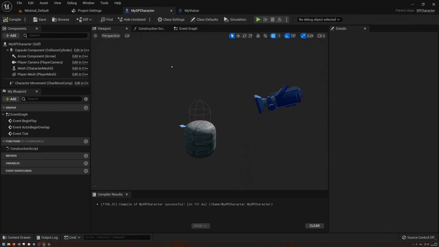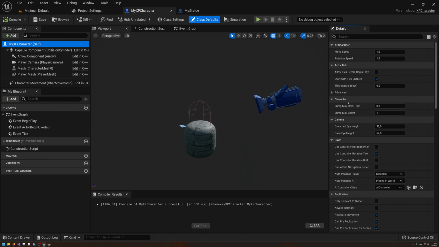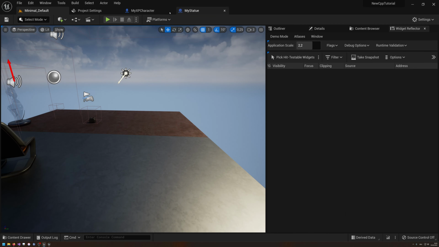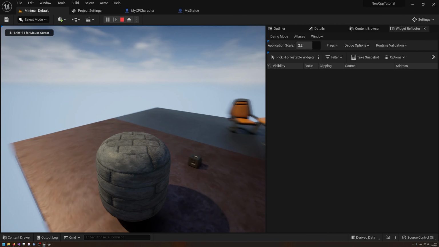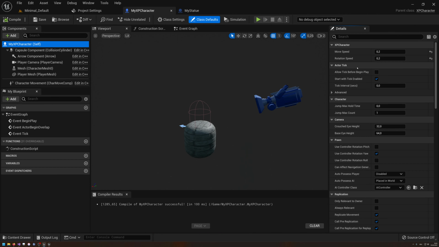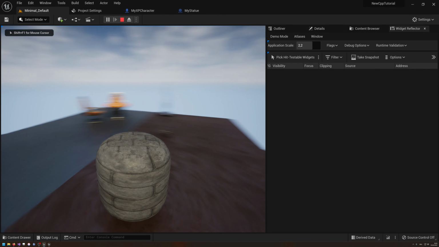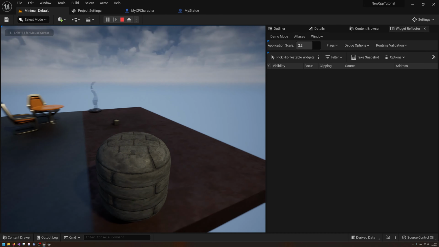So let's go to the MyXP character. Let's click the character itself. And let's maybe go a bit down in here. And where are the things? Yeah, like rotation speed. Let's maybe go to 0.2. And movement speed also 0.2 because it's way too fast. Let's recompile and yeah, now it's too slow. This is always what you're doing. It's always too fast and you reduce it to slow. Let's maybe do this to 0.6 and 0.4. I think this is quite decent, yeah, that is decent. That is a decent speed.